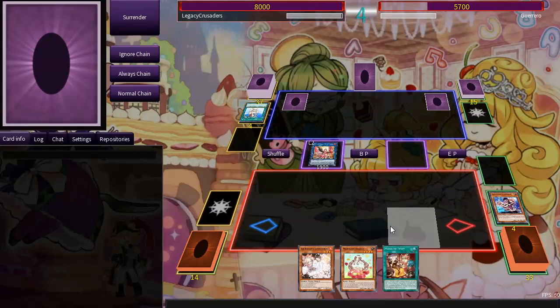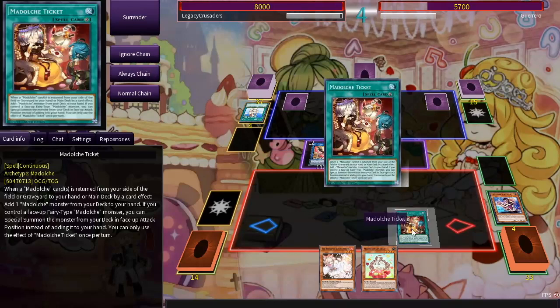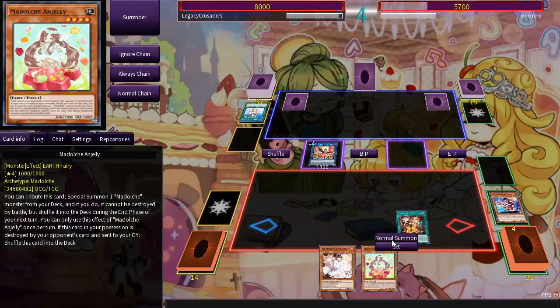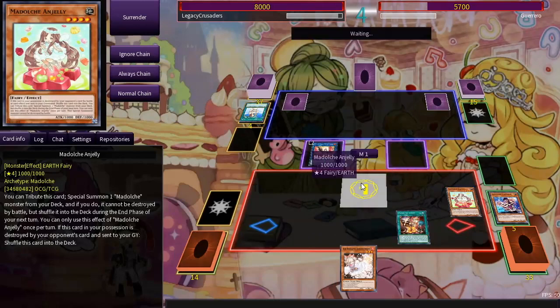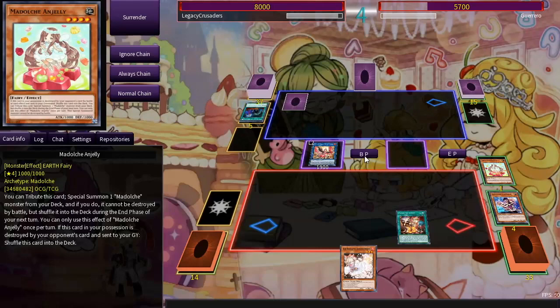Okay. We can play the tickets. Yeah. Do you want to be a little aggressive with this? Probably. He'll probably kill us if we aren't. Alright, so I'll summon the Angeli. Then I'm going to tribute it. That's it, he had the thing already. Well, there's no playing around that, right? No, not really, no.